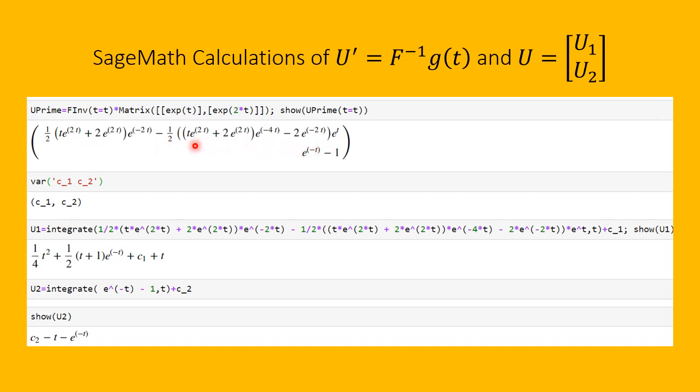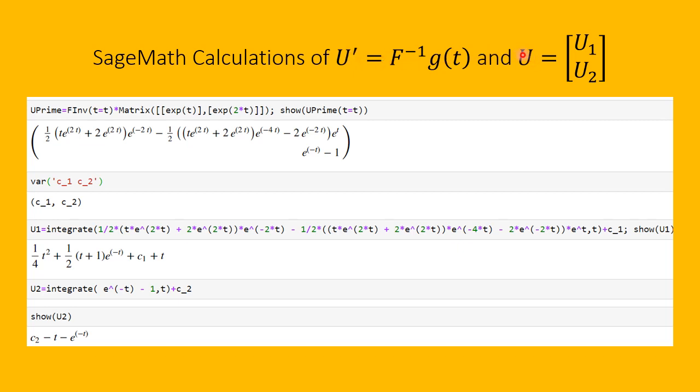Okay, I'm going to introduce a couple variables which are going to represent the arbitrary constants involved in integration. C underline 1 and C underline 2 are going to be variables, and here they are. When I show these variables in an expression, they'll look like the 1 and 2 are subscripts, which is what I'm after. Okay, now to find u, we have to integrate u prime.